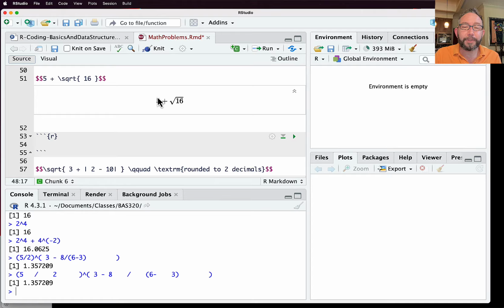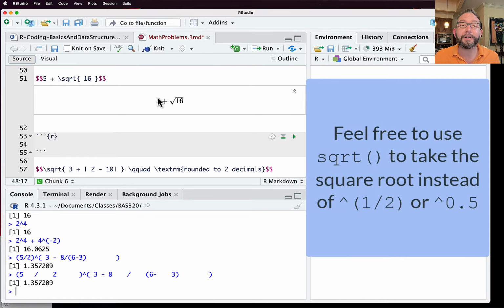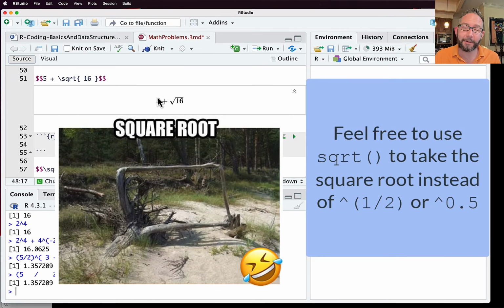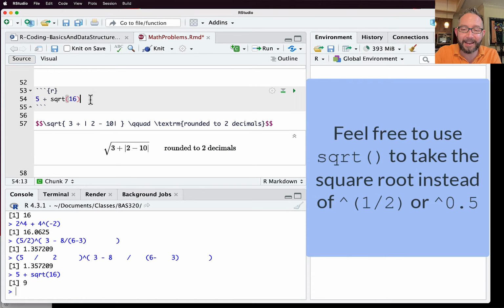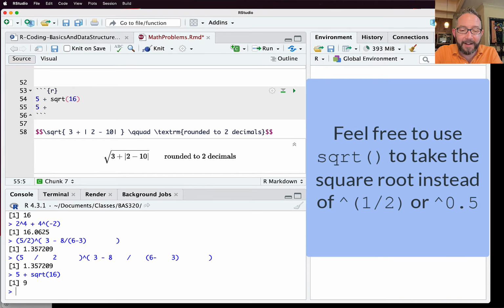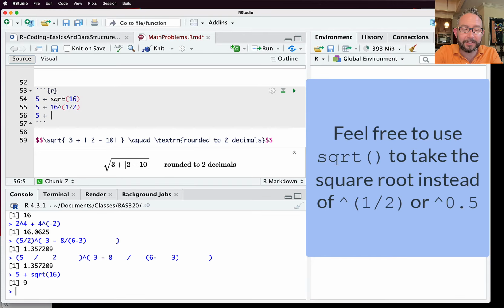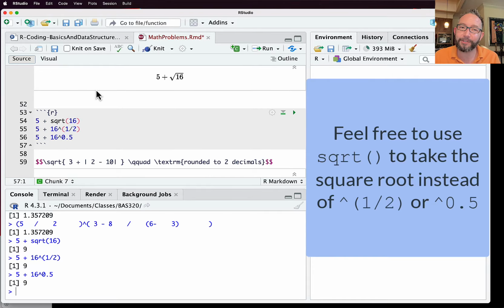All right, so there are some exponents that there are shortcuts for. Very often if we want to take the square root of a number, taking the square root as raising it to the 1/2 power, we can just invoke the function sqrt. So if I want 5 plus the square root of 16, I could write that out as sqrt of 16 here. I get 9. Square root of 16 is 4. 5 plus 4 is 9. But of course, I could have done this as 5 plus 16 raised to the 1/2 power, or even 5 plus 16 raised to the 0.5. I could just simplify that to be a decimal. I get the same answer regardless.